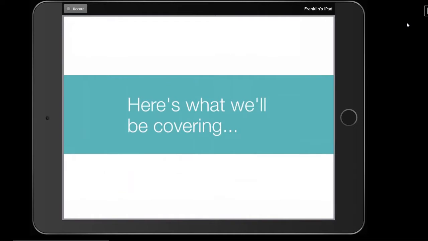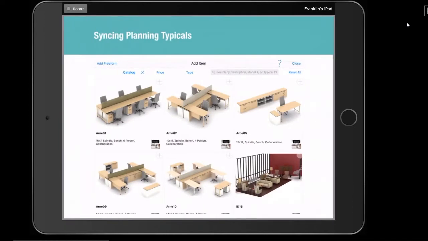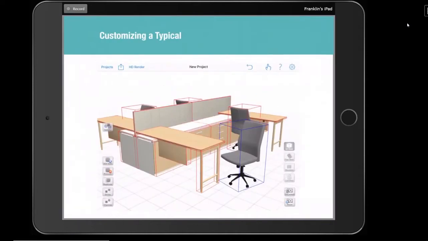All right, so today what we're going to be doing is looking at and using those Kits pre-configured planning typical galleries of your favorite manufacturers. We'll be looking at starting a project, syncing and previewing the galleries, and selecting and editing the galleries for your use. Then we're going to take a look at any additional resources that you can use in regards to planning typicals. All right, so let's get started with today's session.